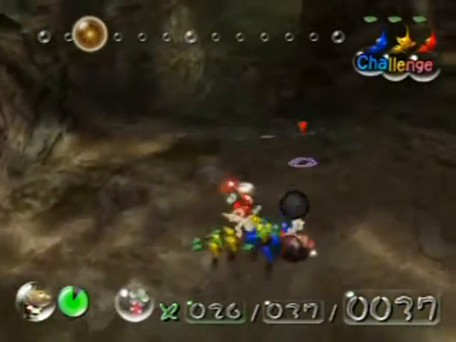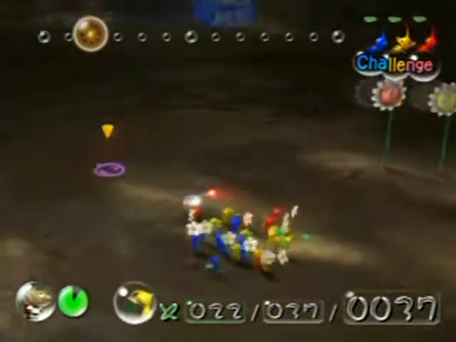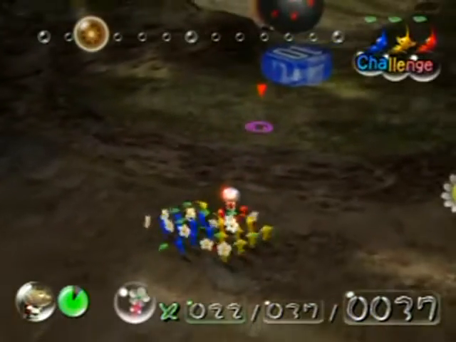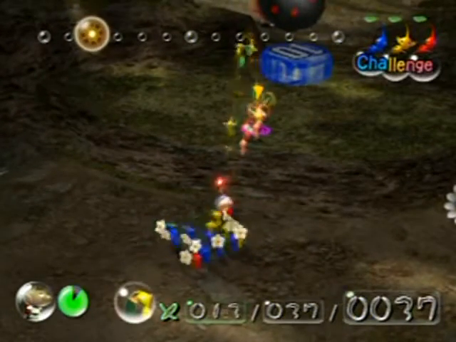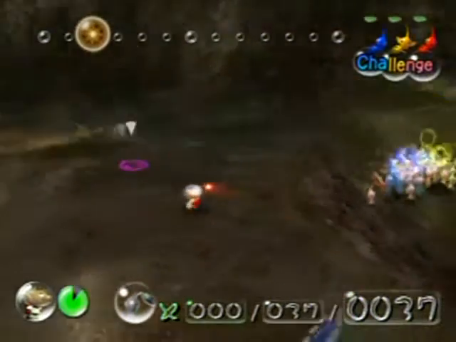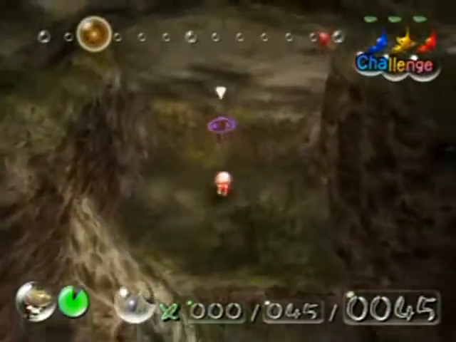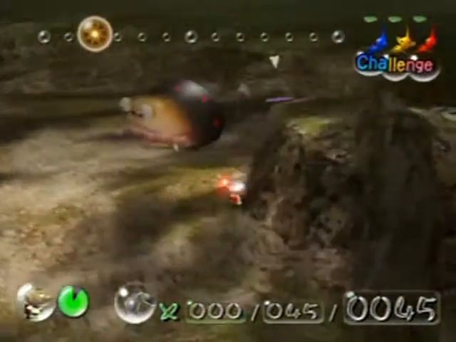Oh, and I also forgot to mention in the story mode, the bull bears can't be killed in one hit if you throw Pikmin on top of them. I forgot about that. But they can still take a lot of damage if you do throw Pikmin on top of them. The little dwarf bull bears, I mean. So, it's still a good strategy to throw Pikmin on top of them.